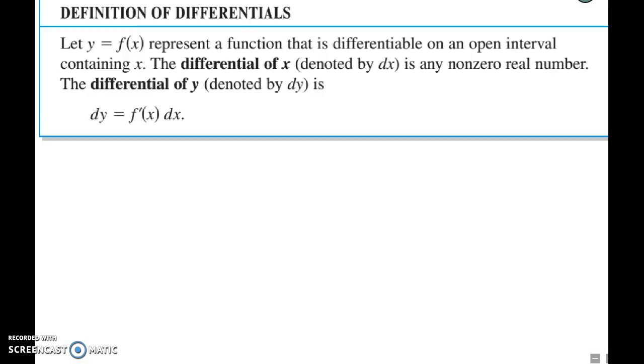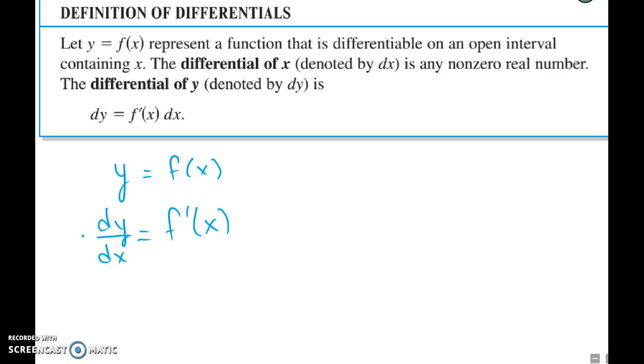So all this is saying is we've got some function y equals f of x. We're familiar with this. Then when we write the derivative of that, we would normally have it written like this. And if you remember, when we looked at the left-hand side here and we saw dy dx, we talked about how our derivative is like a rate of change at a point. It's our instantaneous rate of change. So we related that to the slope of a line, or change in y over change in x. That's all we're doing with differentials. So we're saying for some change in x, how much does my y change?